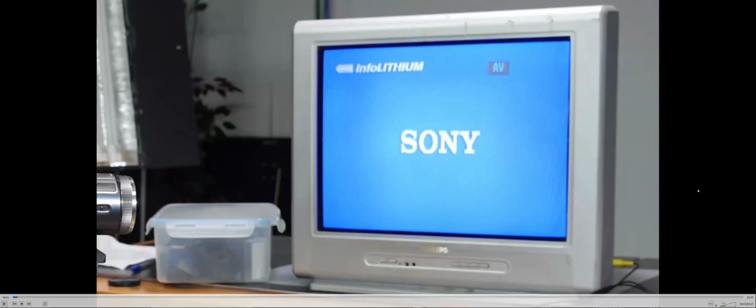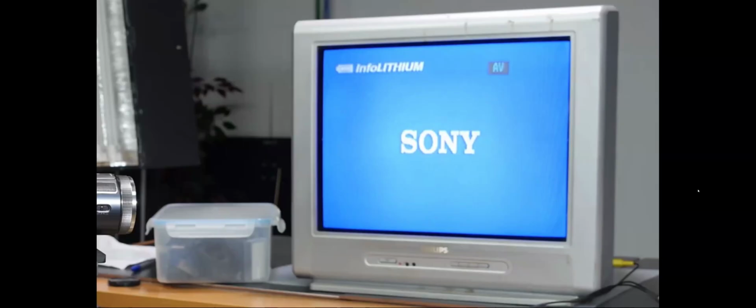CRT is cathode ray tube. So the concept is, at the back of this thing, there is a cathode ray machine. It sends electrons. When these electrons hit, this part of the screen gets ionized, and you can see colors and all that stuff. That is the concept of the TV there. Nowadays we use LCDs and LEDs, so a different thing. Now that means in this TV there are electrons coming from the back and hitting. So if you put a magnet in front of it, you can deviate the electrons.